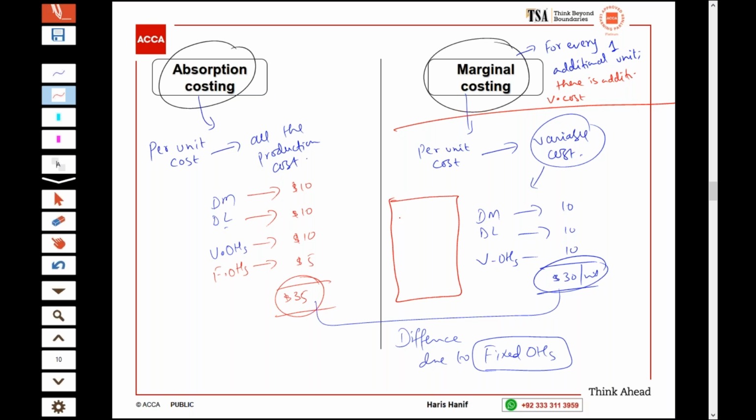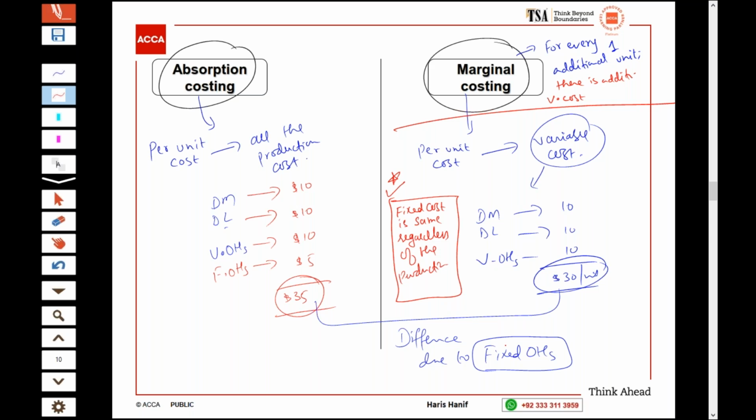I'm writing here that fixed cost is the same regardless of the production. That is the main reason that marginal costing is not adding the fixed overheads in the per unit cost. Marginal costing is saying that whatever the per unit cost and whatever the number of units produced, the fixed cost will be the same for the particular period. No need to charge it in the per unit cost, because when you produce something, it will be partially sold and some units will remain in the closing stock, and that will be transferred to the next month. So the fixed cost will also be transferred to the next month.